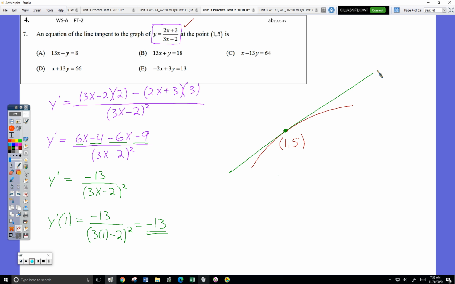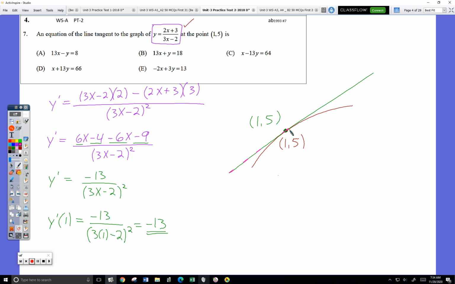They say that the line is tangent to the curve simply because the curve and the line share two things. They share a point. The point 1, 5 is on both the collection of maroon dots, which we call the curve, but the point 1, 5 is also in the collection of dots we call the line. And then the green line has only one slope. It's the same everywhere. Wouldn't matter where I was on, whichever dot I picked on the green, the tangent slope would be the same.